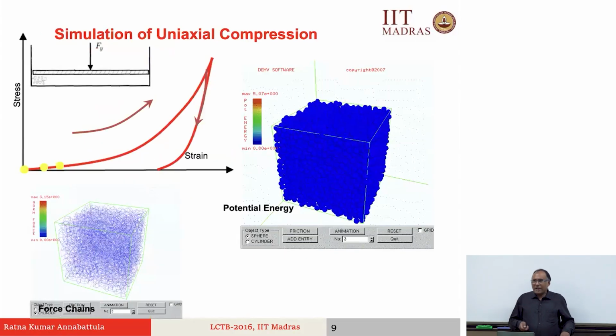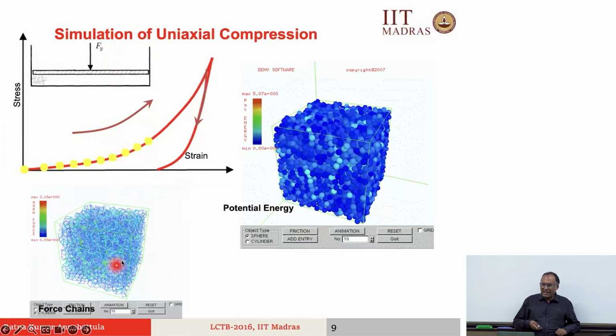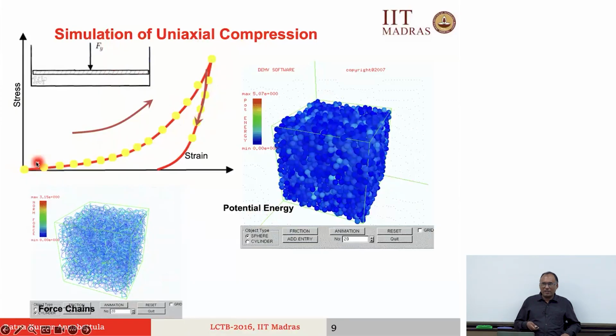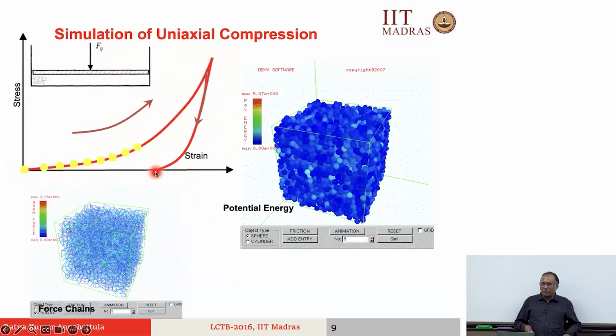Okay. Here I am showing you a simulation which is basically odometric compression of a periodic granular assembly, and I have shown you this figure yesterday or in the previous class. Here we are saying that it is loading. When you are unloading, it is not following the same path, isn't it? Why is it not following the same path? Because there is frictional dissipation in the material, and hence the unloading path will be different, and when it comes to zero stress, you always have a residual strain in the system.